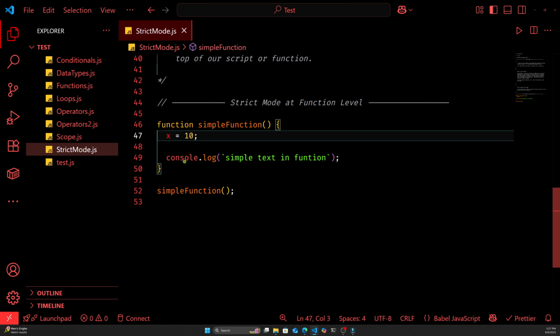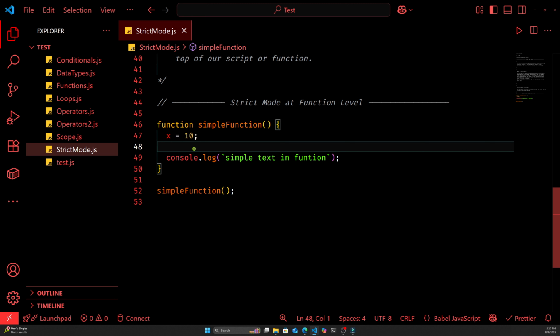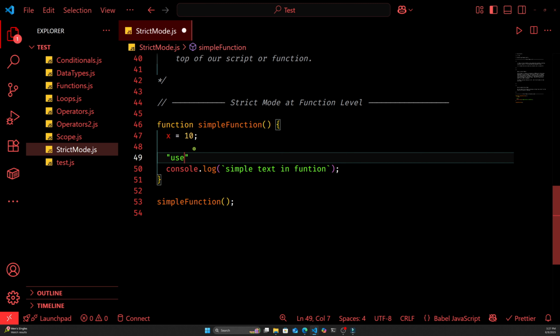It is very important to note that the use strict string must appear at the very top of the script or the function. Otherwise, it won't have any effect. For example, if I write use strict after the undeclared variable, in this case, it will not work.